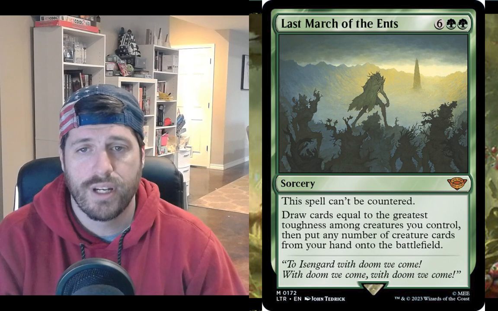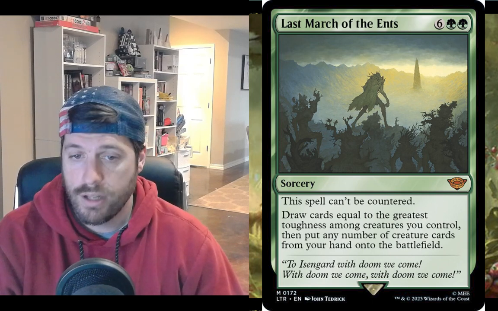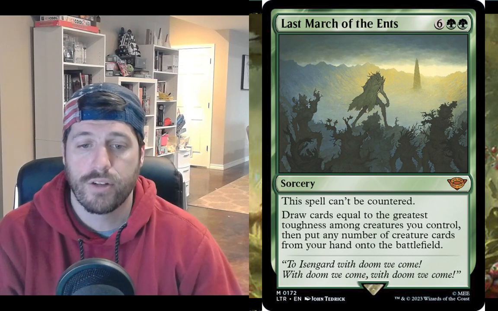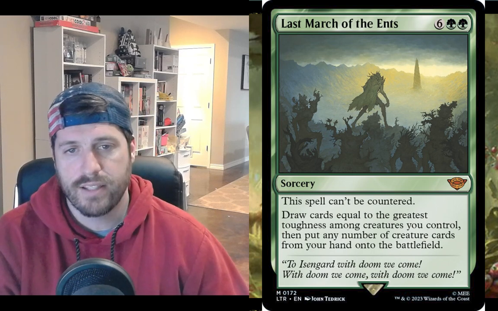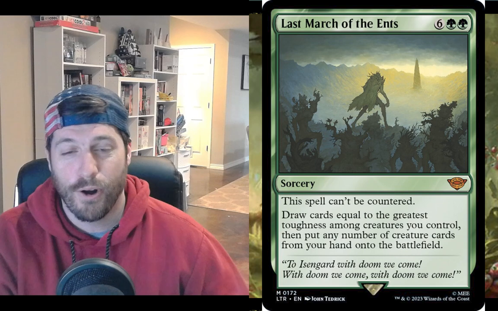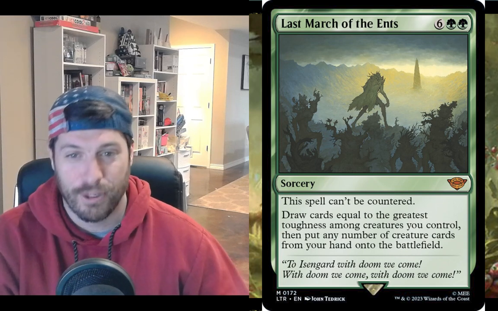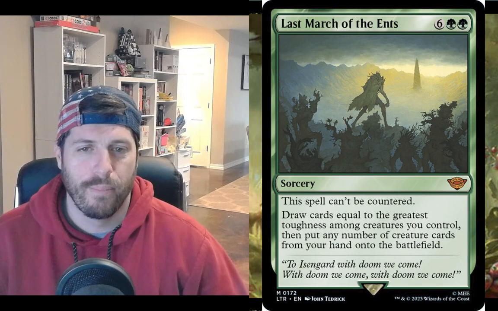All right, now we have Last March of the Ents. This is a sorcery. It's 6 and 2 green pips and says this spell can't be countered. Draw cards equal to the greatest toughness among creatures you control. Then put any number of creature cards from your hand onto the battlefield. So it's got a Galta type of effect. Also, it's going to allow you to draw a bunch of cards first. So if you have a 12/12 on the field already, you're drawing 12 cards. And then you get to play, of those 12 cards, any creatures from your hand. This is a crazy finisher. I love this card. And I like seeing it played as well.